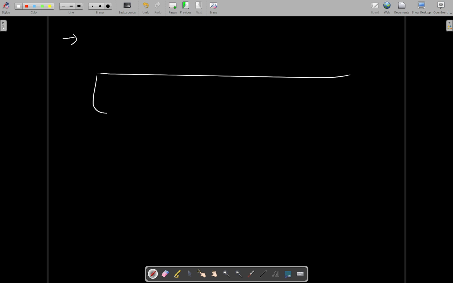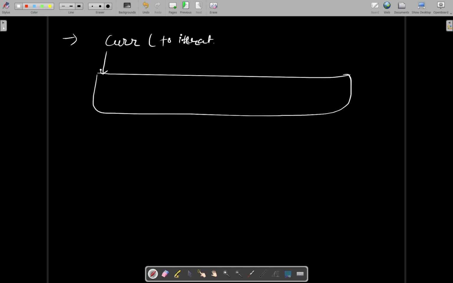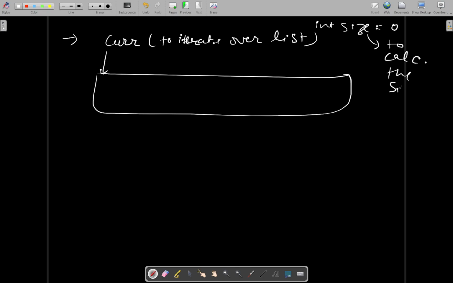Let's say this is the list given to you. We will use a current pointer to iterate over the list, and one integer variable, size, to calculate the size of the current part being formed.